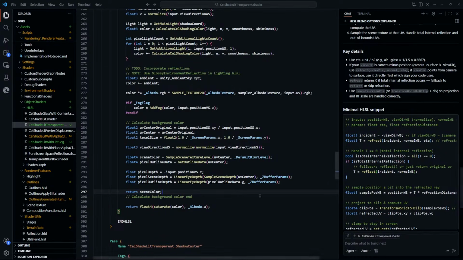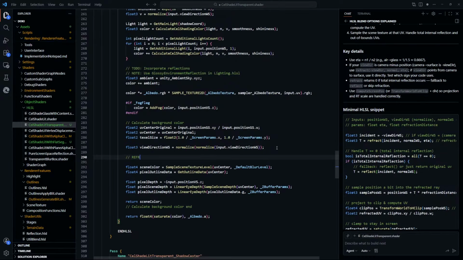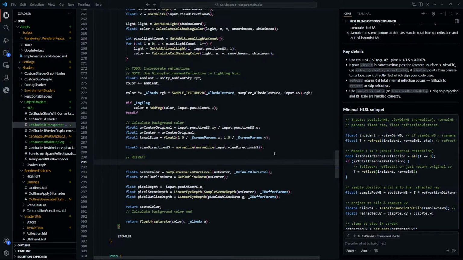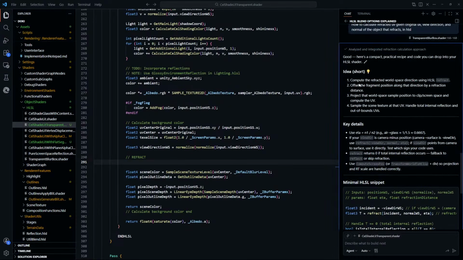But let's experiment with this refraction here now. So UV center, before we sample these here. Compute refracted world space direction using HLSL. Yeah, we have view direction in world space and we're gonna get the normal.